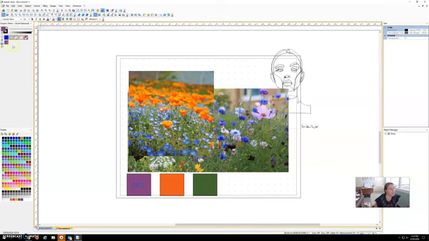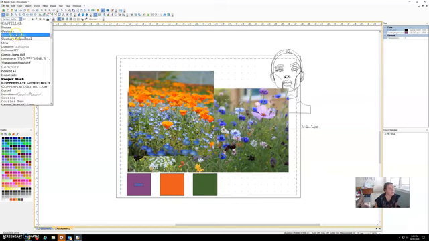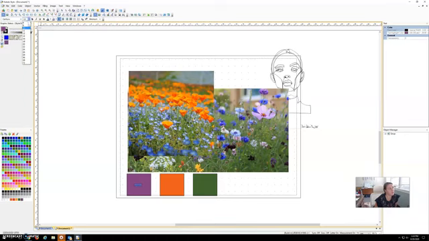You can highlight it and come up here and select a different font, a different size, whether you want it bold, italicized. You can even change the color of it. Once you have it, you'll want to use the direct selection tool to move it anywhere that you want it. And again, you can always Control C, Control V, copy that over and change the text a bunch of times.